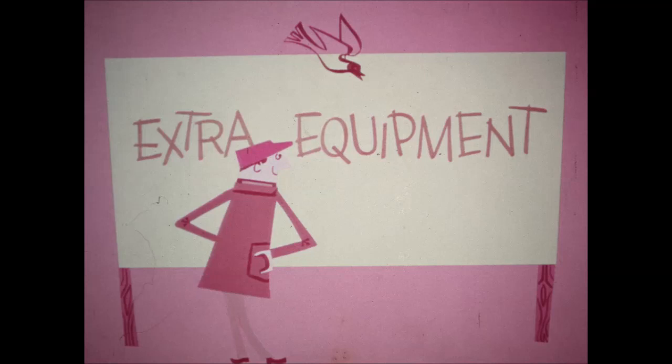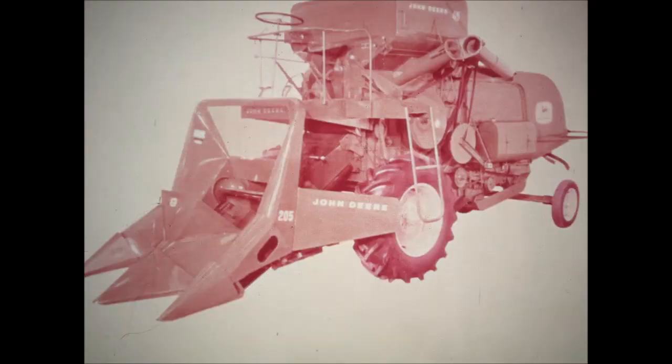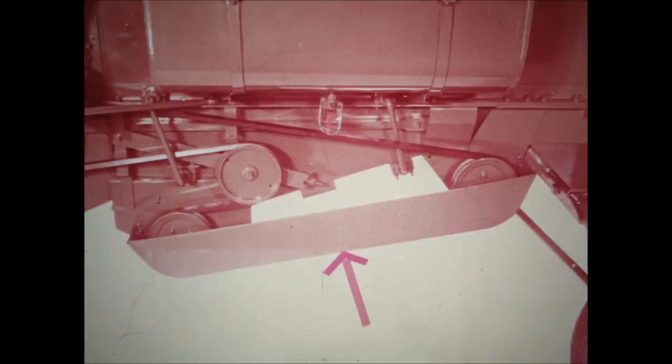Now, let's look at some items of extra equipment you'll likely want to consider putting on your 40 combine. Probably most important is this 205 two-row corn attachment. Its tail has the capacity to take full advantage of the big capacity threshing, separating, and cleaning units in the combine. Most people who combine their corn like to get these belt shields to prevent corn stalks from getting into the belt drives.